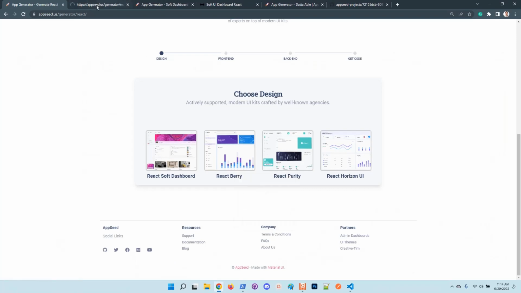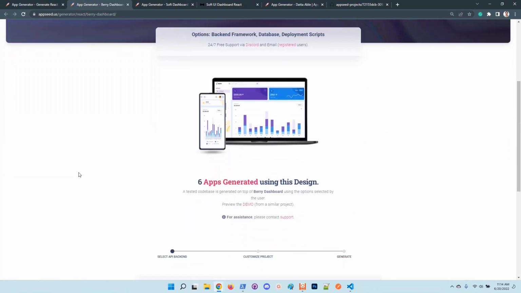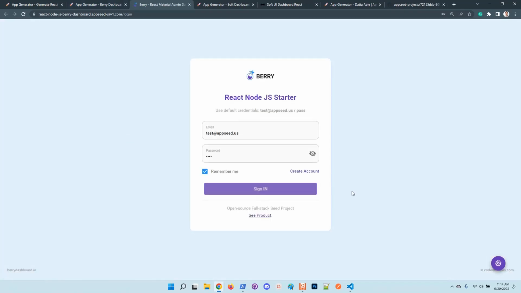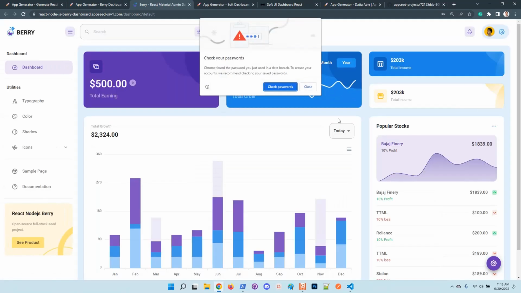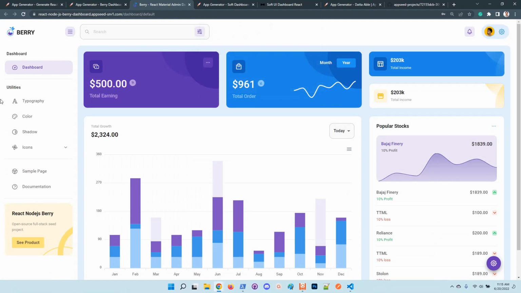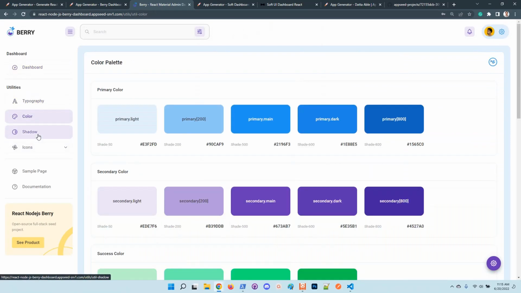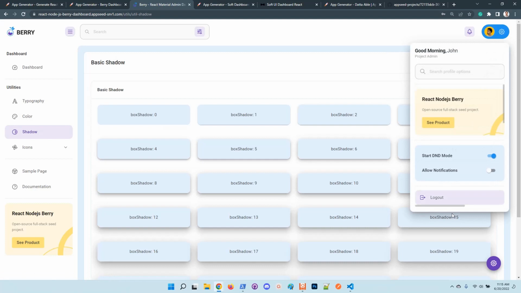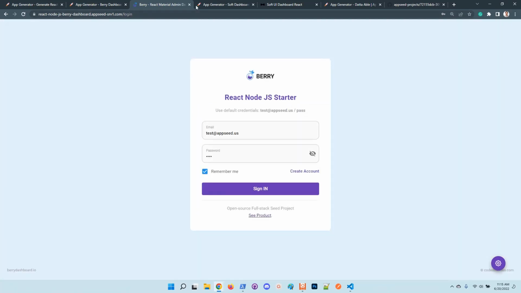Berry is based on Material UI. It's super popular, it's blazing fast. You can check here the UI has many pages. Of course, the authentication is provided out of the box.